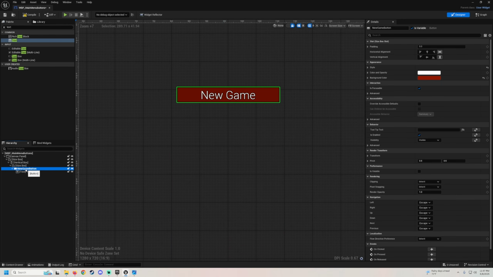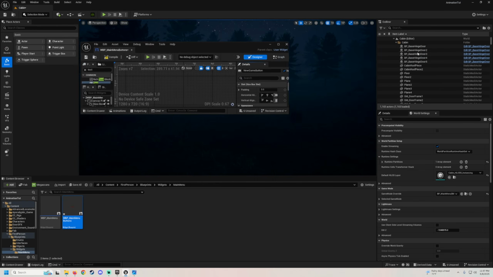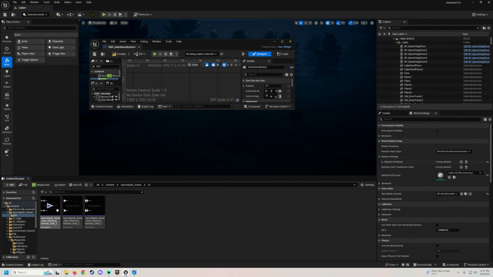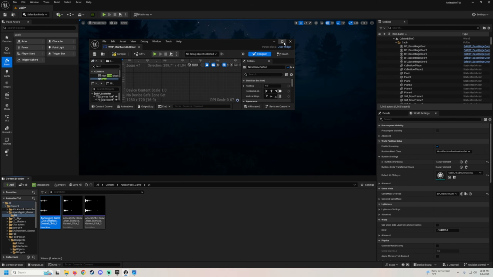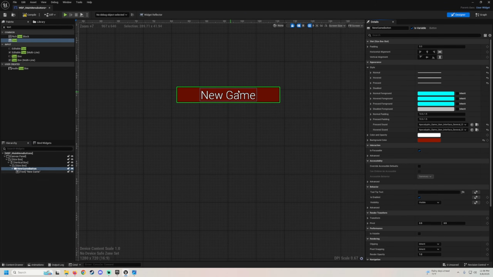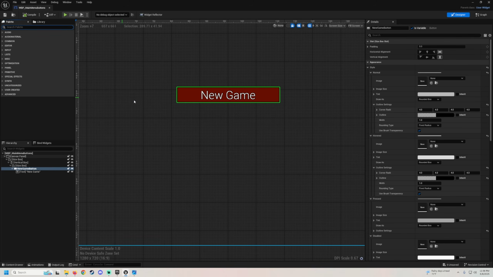Also, something you could do on your button is if you go to style again, you see we have this press sound and hovered sound. So you could choose the sound that it makes when you hover over it and when you press it. So we're going to do that now, but I'm going to bring a pack in for that. Let's see. Yeah, I'll just use these that I have here. So I'll choose this guy for my hovered. Put that guy on hovered. And I'll choose this guy right here for my pressed. So whenever I hover and press it, it'll make that sound. So that's all we need to do for that.